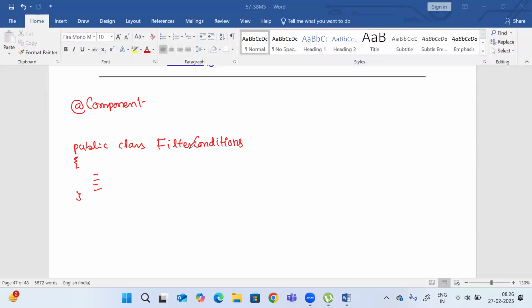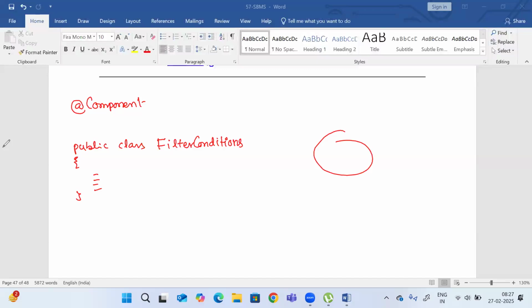This component's purpose is to store the filter conditions, right? Now tell me, if two users are sending the request with different filter conditions, then the first user's filter conditions are stored in which object? The FilterConditions object. The second user's filter conditions are also going to be stored in which object? The same FilterConditions only. Will the container create one more FilterConditions object for this request, or will the same object be used?